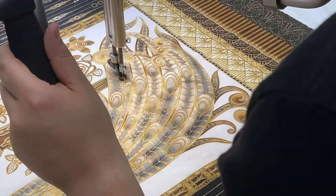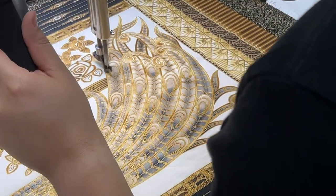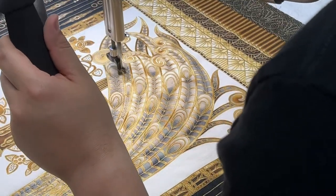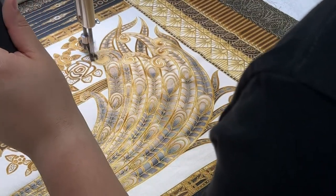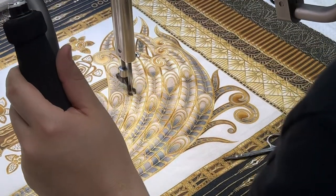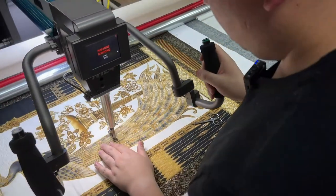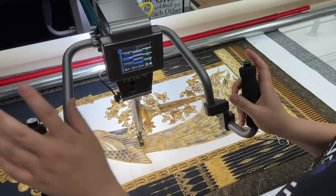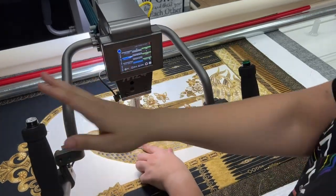So you're just finishing the one feather? This one right here, yeah. Okay, perfect. And then we can go over and do some computerized. It's kind of fun to show how you can mix freehand with computerization. And if you have a computerized machine, you can learn how to do freehand. It's super fun. Just get on a piece of fabric and just stitch away. Or a panel. Those are like the easiest things to practice on, because they kind of give you some guidelines. And like me, you can just throw a border on it. When all else fails, throw a border on it.